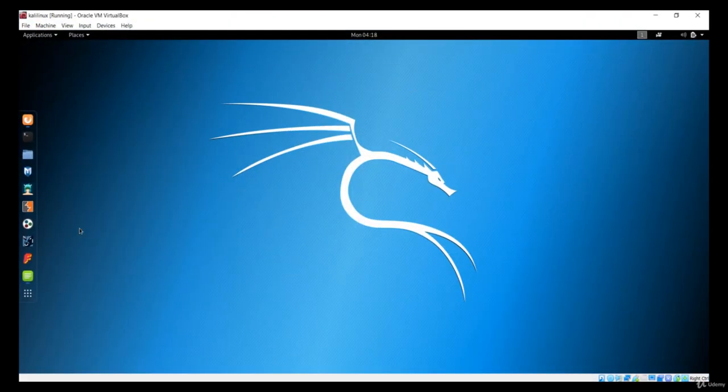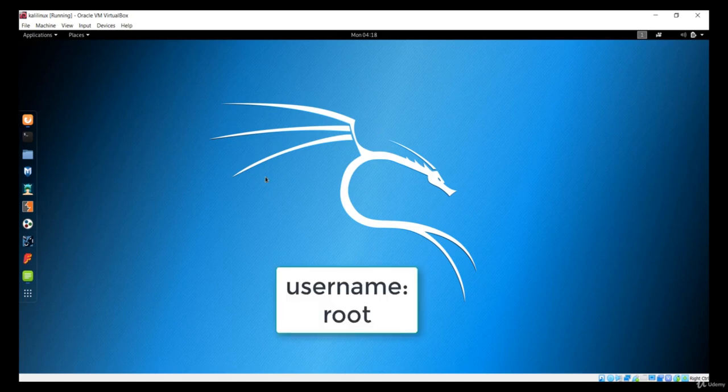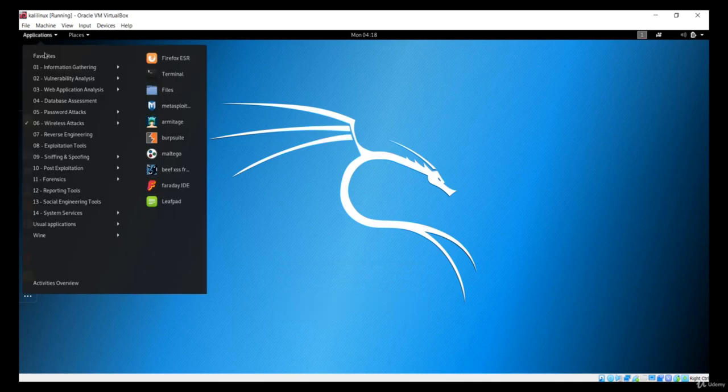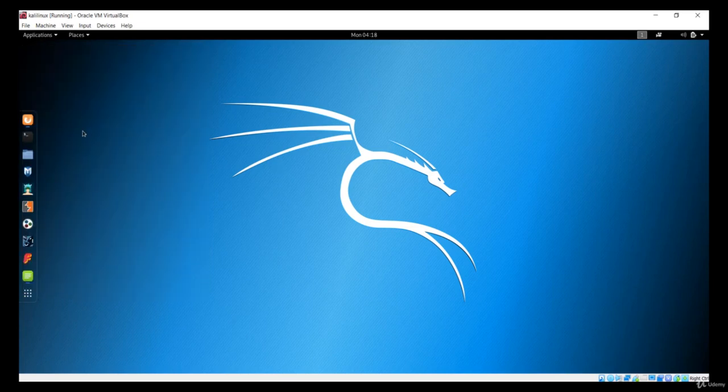It will first ask you for the password. So make sure you remember the password, the same password that we used while installing the system. You had set that password, so just remember it and press here, and you will get this Kali Linux. So you could see we have this complete Kali Linux. You can see the interfaces over here. It is showing us a bunch of applications. You can see the favorites and everything. We'll learn about this in detail in the upcoming lecture.